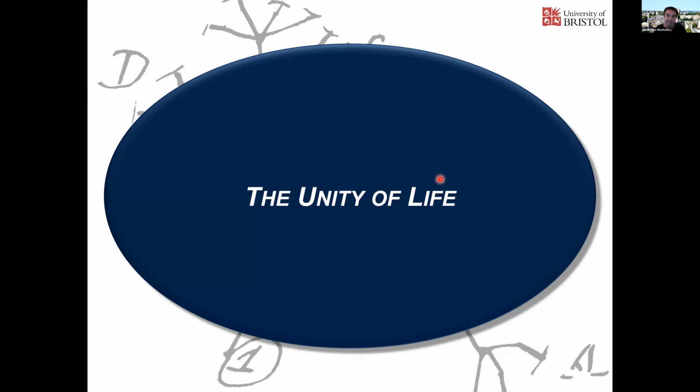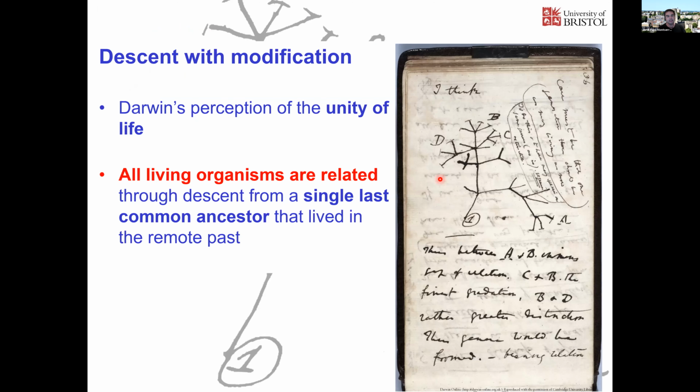So that brings me to a concept that Darwin put in his book that I think is one of the most transformational concepts in biology. Okay. Basically, Darwin had this idea that there is a common pattern, a unity of life. All right. So he suggested that all living organisms are closely related. Okay. So we all share a single last common ancestor. So this is the tree of life.